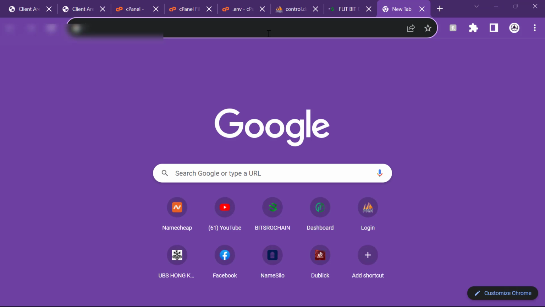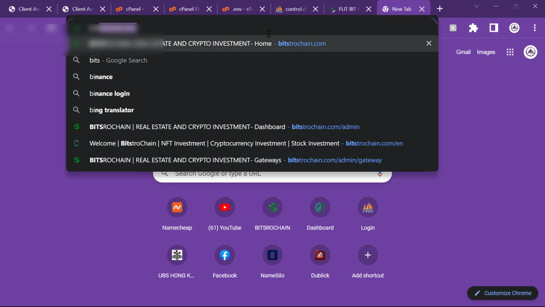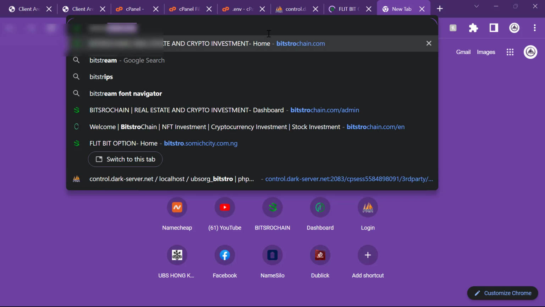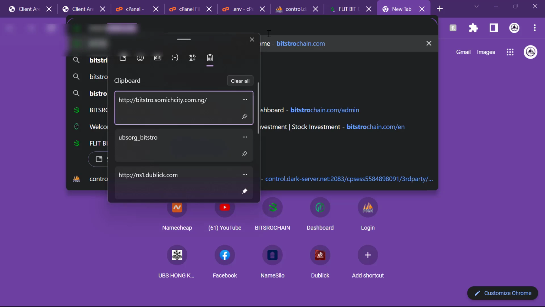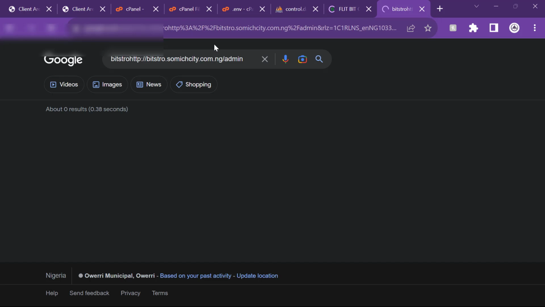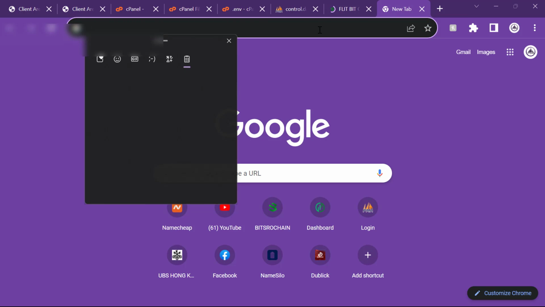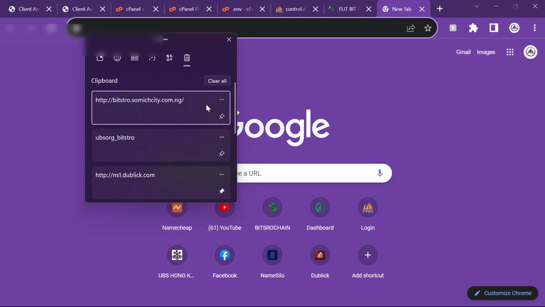So on the next phase, let's go to the admin. All you need to do to get to the admin is just put your website name, then /admin, and it automatically takes you to the admin page. Sorry about that. So this is it.